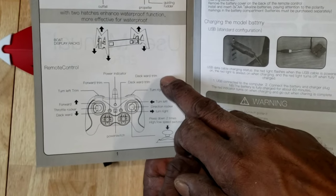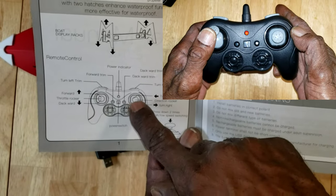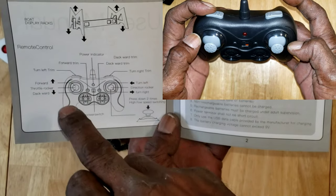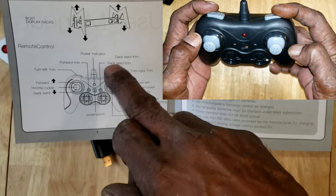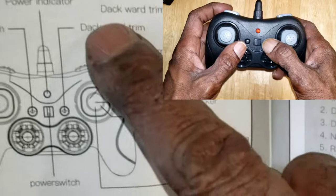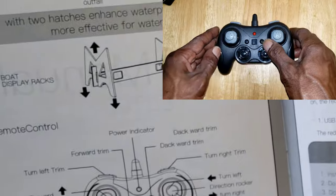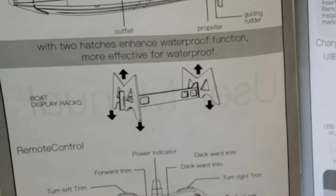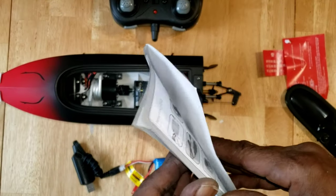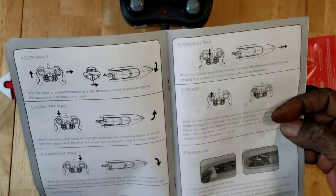This is the remote right here. This is how you do everything, okay? Forward and back, right and left. Turn right trim, turn left trim. Okay, forward trim. Backward trim. Some of these instruction manuals, the interpretation is sometimes a little off, but you get the idea of what's going on.